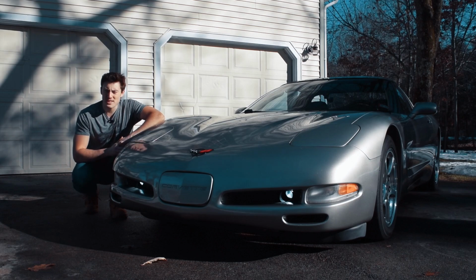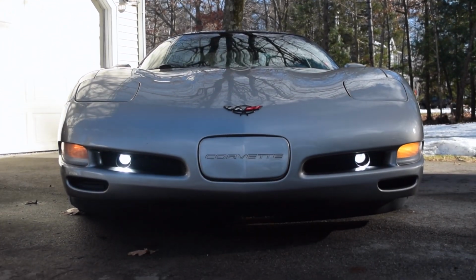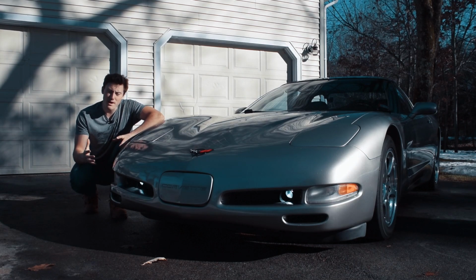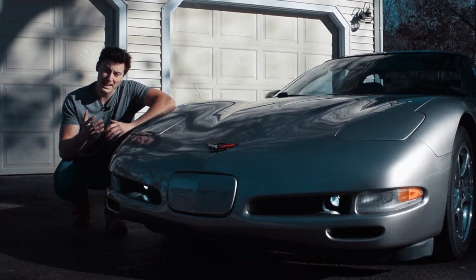So that concludes the install of the Sharp Light Innovations LED fog lights for the C5 Corvette. I apologize if I couldn't get the camera and get you guys some footage of those real intricate spots. There's a surprising amount of room around the fog light, but the area getting into it is kind of tight, and I could barely fit one of my hands in there, and I needed two.